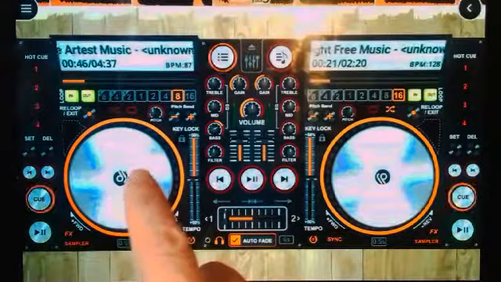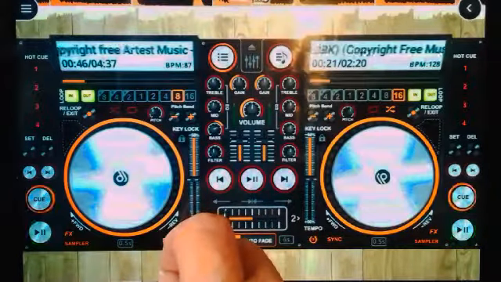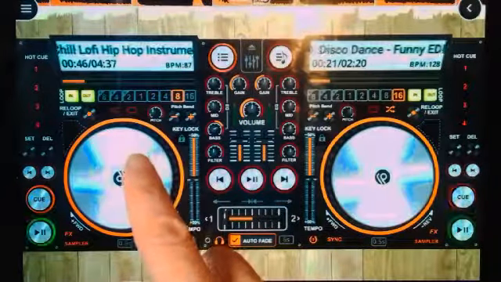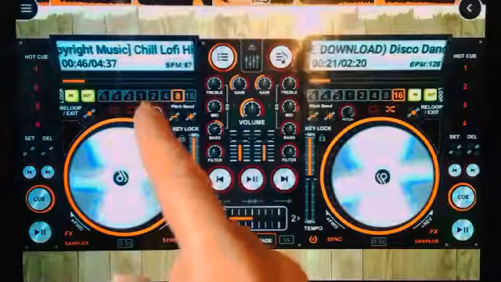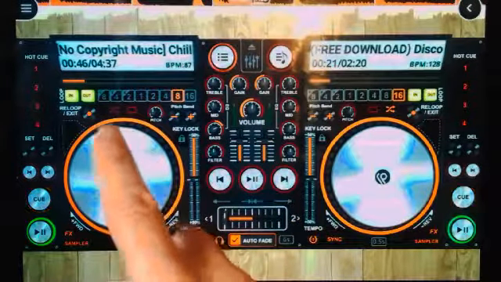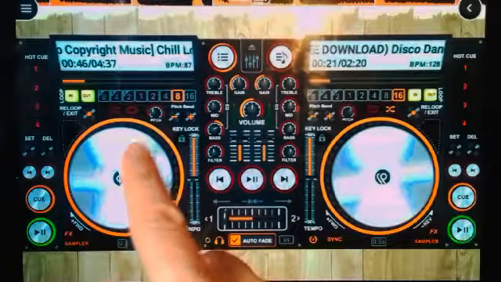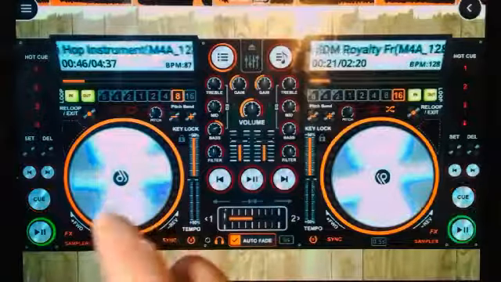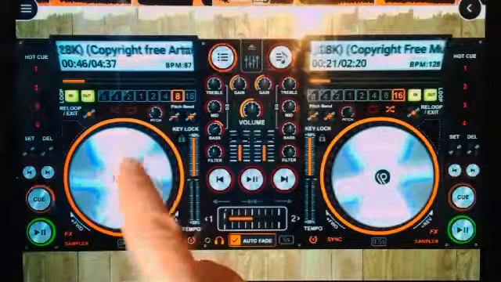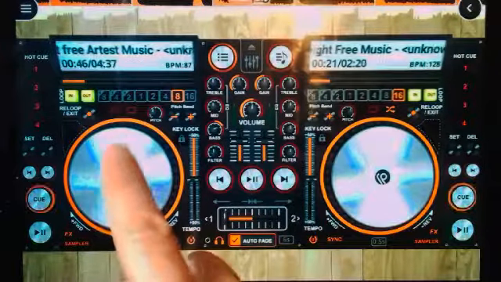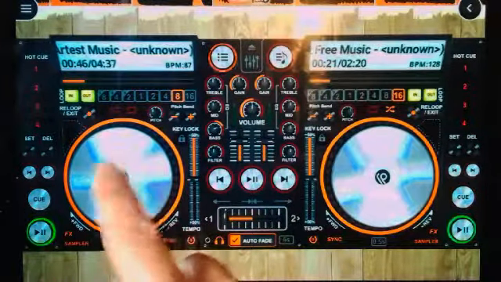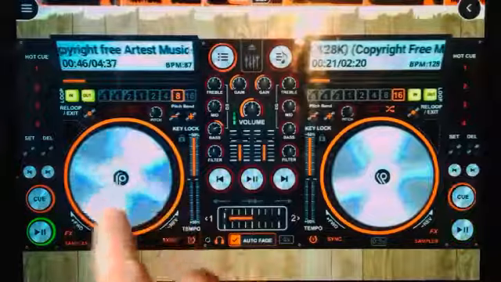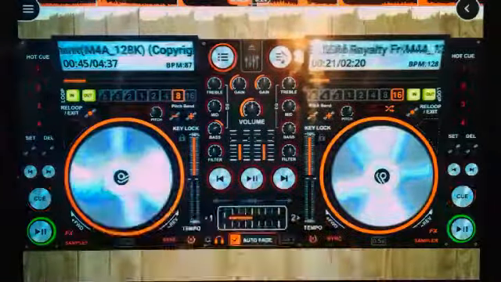Now I have actually been on to the developers of this app and asked them if there's any way they can put a speed adjustment. In other words, you can adjust how much it moves through the track, so that a move of your finger will move through much faster than it does at the moment, because the only way you can do it at the moment is to really move your finger around quickly, which can be a bit of a pain really. So I've asked them if they can put a mod in where you can maybe adjust the speed that you can go forward or back, but it's quite responsive.